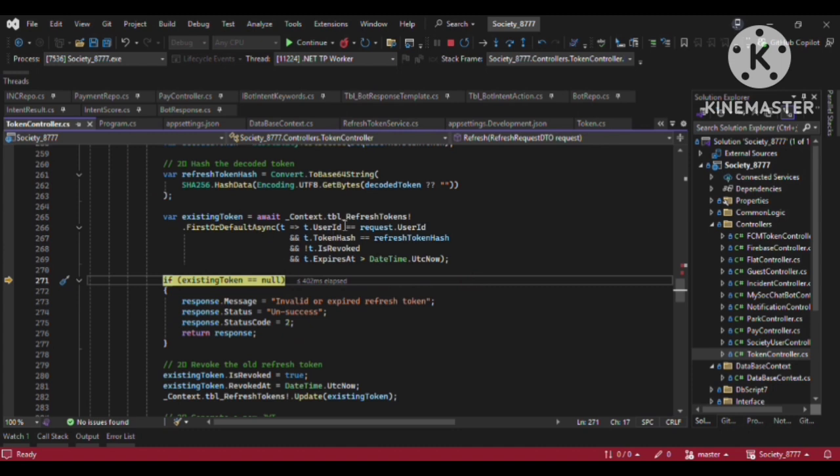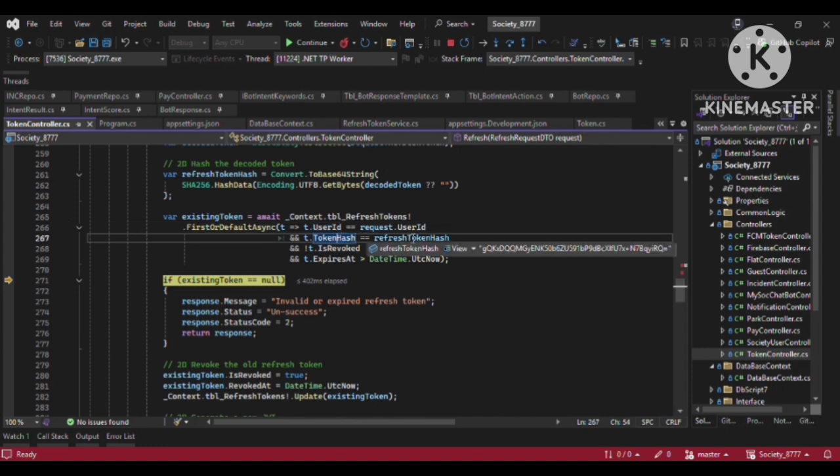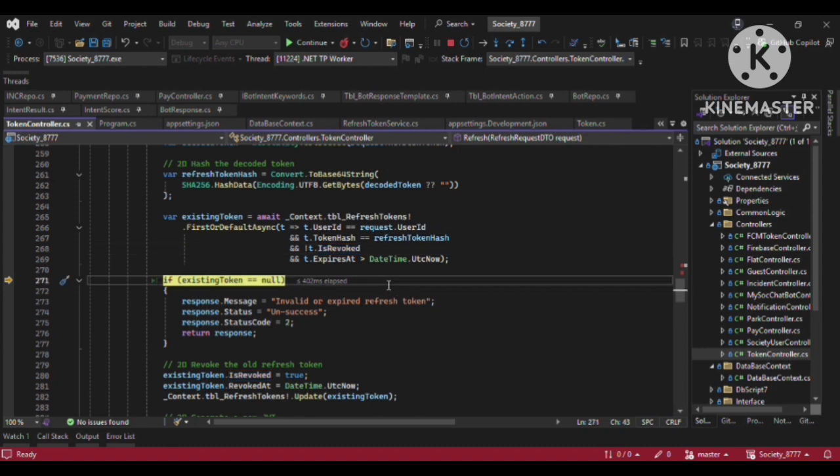So here we are checking that request user ID and that token user ID match. The token hash and refresh token hash we are matching. Then not is revoked, so that token should not be revoked. And here we are checking that expire date is greater than DateTime UTC now. If all these conditions are satisfied, then we are going to the next step here.